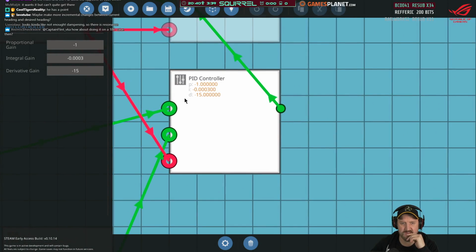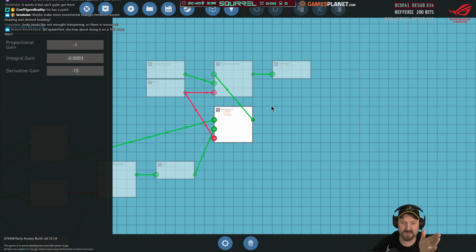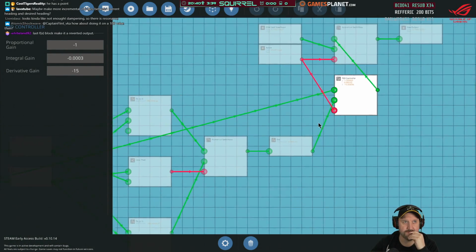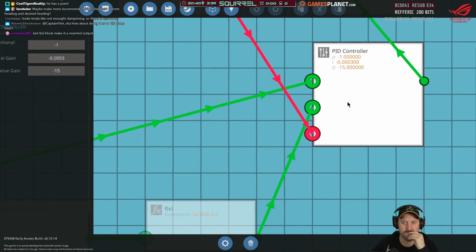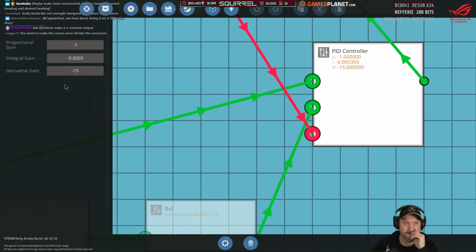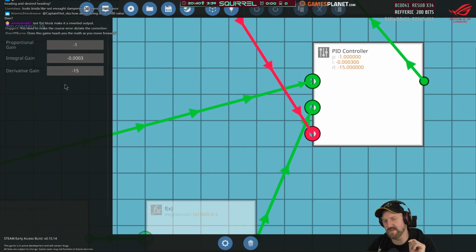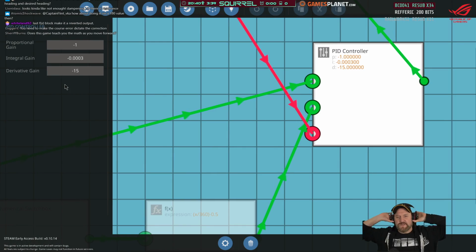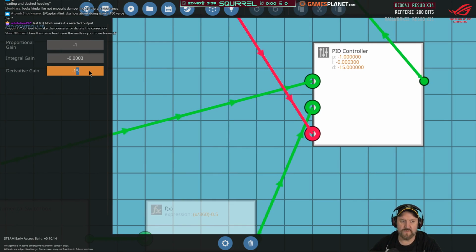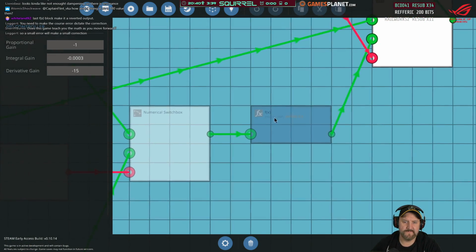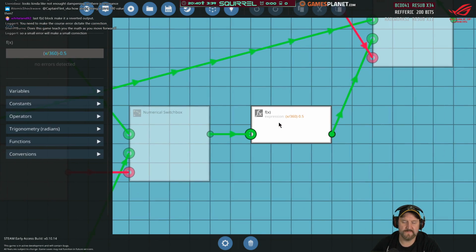Well, the PID has to output negative just because of the way the yaw system works, right? Well, I think that is better. Yeah, it's definitely better. There's not enough dampening. If it's not enough dampening, that would require a higher PID D value, which I don't think is the case. Well, this one, why then? Why do you want to make that negative?